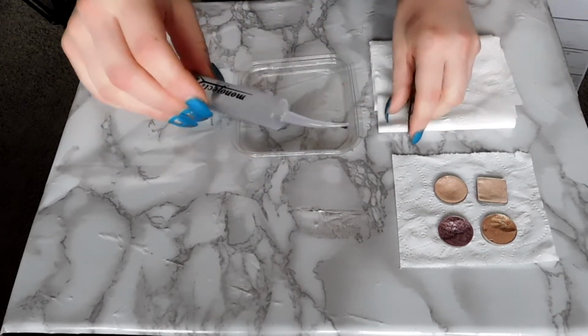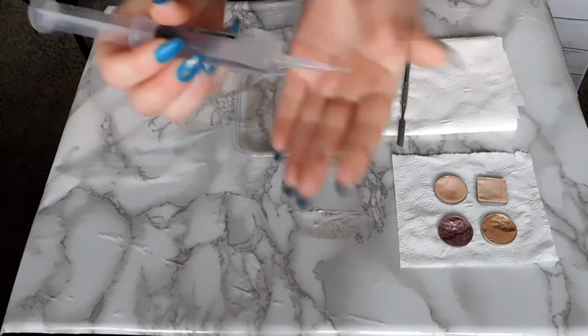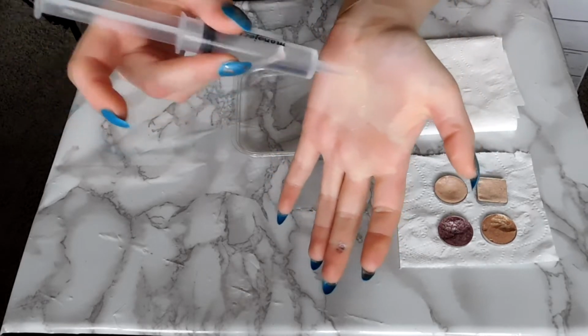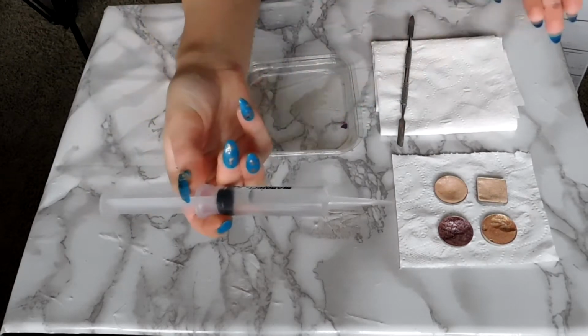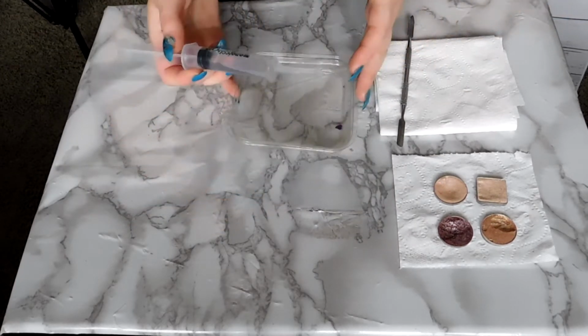Next, I have this creepy looking syringe here, which is from my work. It is not pokey. It is completely blunt, and it's just going to help me control how much rubbing alcohol I am putting into my little mixture here.